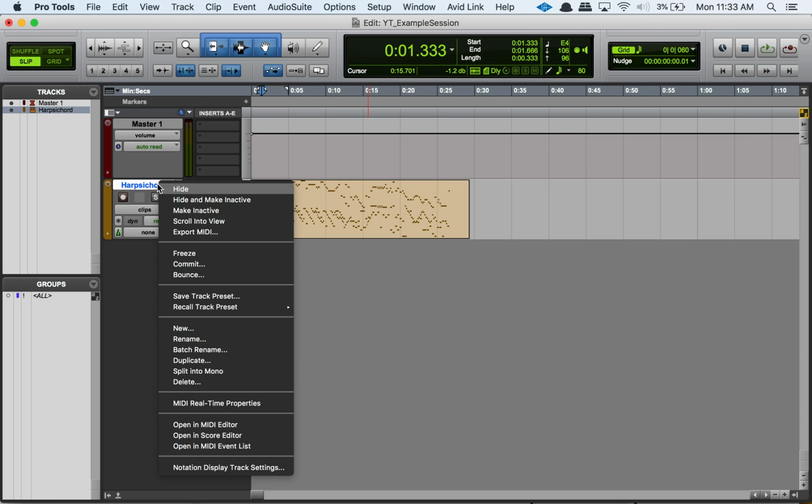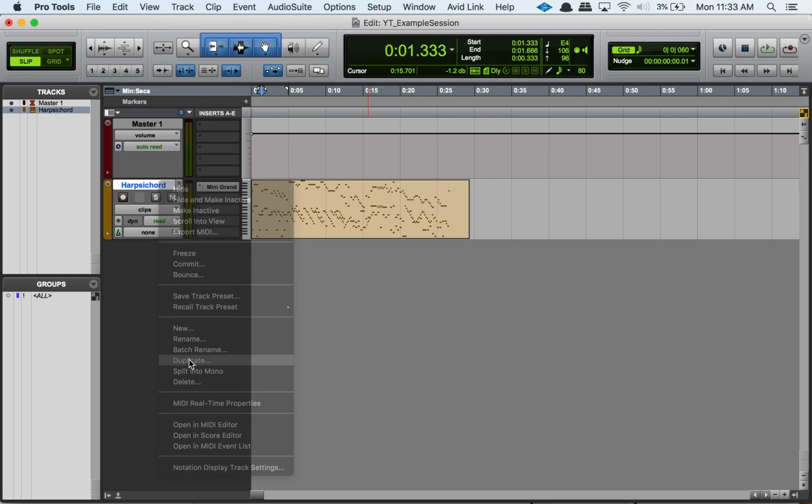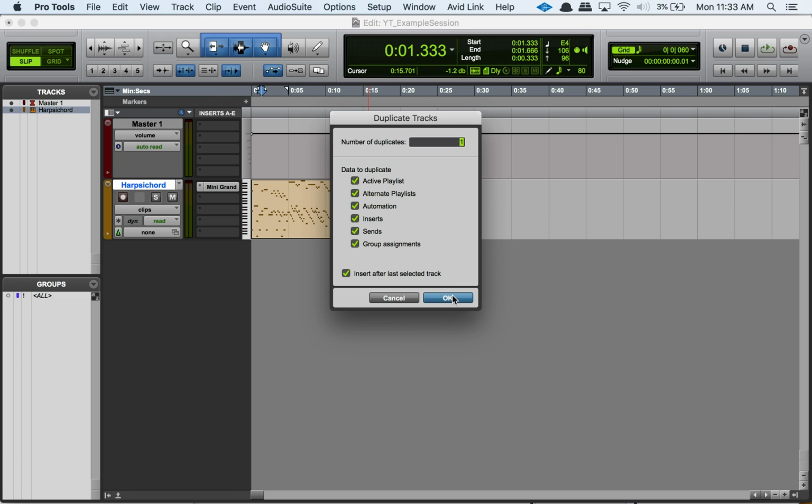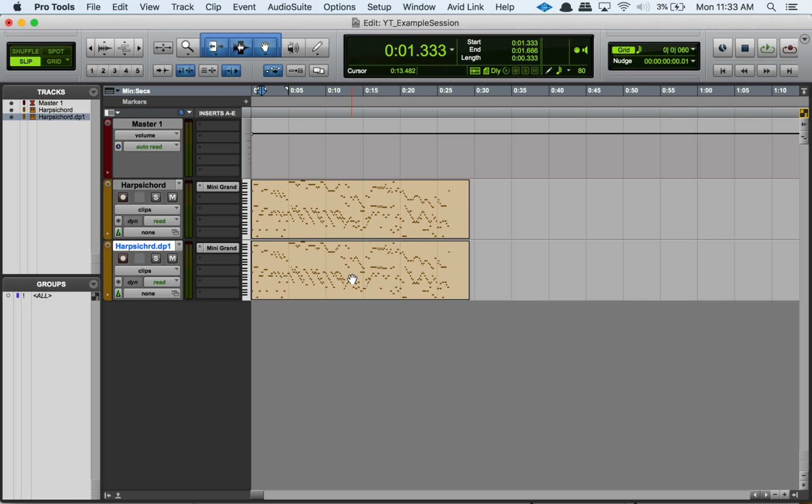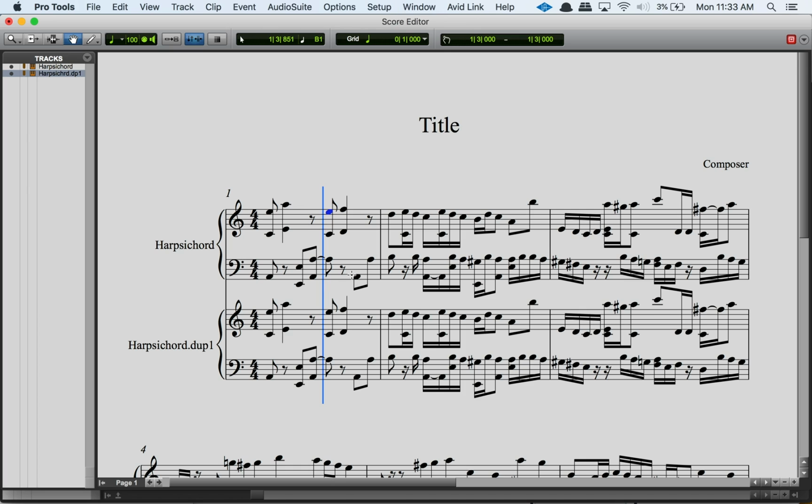So what I'm gonna do first is I'm gonna duplicate this track just so you can see multiple tracks here. And then I'm gonna do Option, Control, and then equals to open up that score editor. And so basically now we see the two tracks here, right? So the harpsichord duplicate and then the harpsichord. And so basically by making this duplicate here, all I wanted to show you is that you can see multiple tracks within this editor. And I also wanted to show you that you can see the track list over here on the left side of this window.